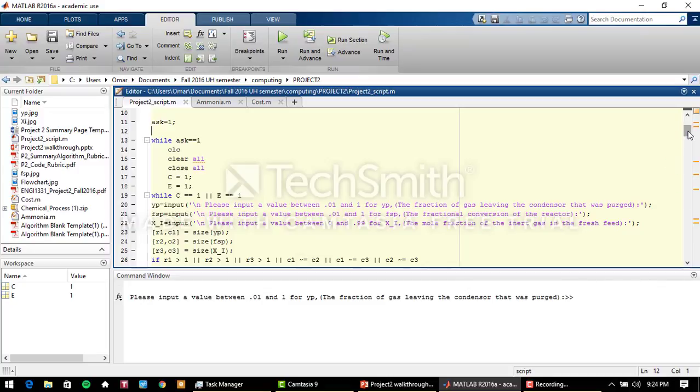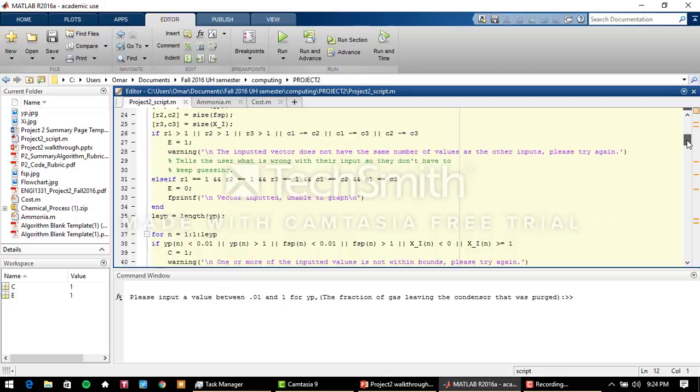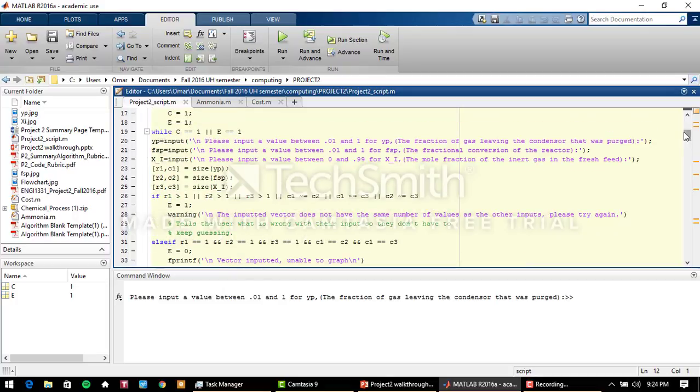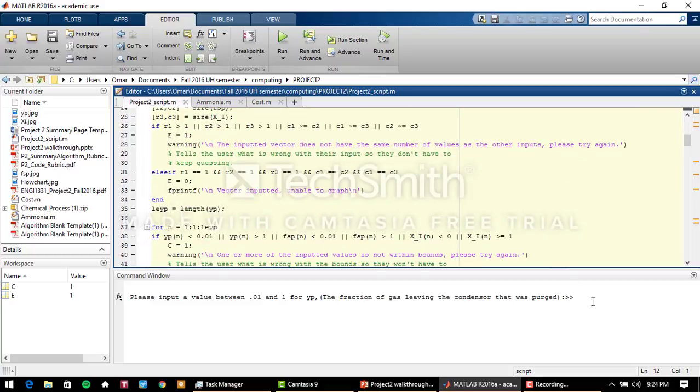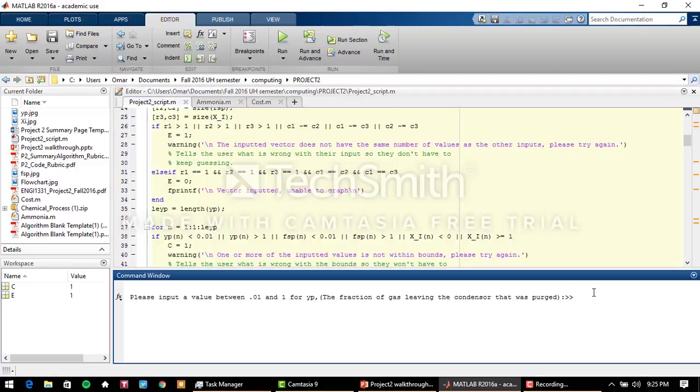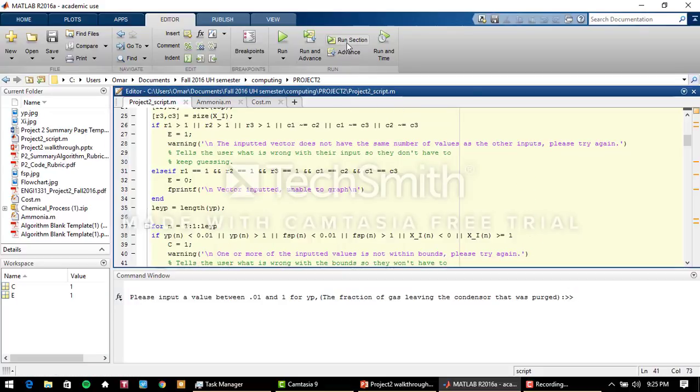When you run it, it actually takes in scalars and vectors. Now the issue when we put in vectors is the plotting part, and that's one of our limitations that I want to discuss. When we plot, since we have to keep either FSP or XI, or two out of the inputs, constant, it becomes too difficult for our code to pinpoint what needs to be constant, and it will output tens to hundreds of plots if you put in a vector. So what we did is we made it only output plots when you have a scalar value in the running. Now, that's our main limitation.